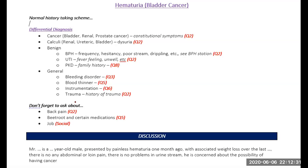Okay, Mr. John, can you tell me first when actually this started? It's just today, the first time this has happened to me. Did it start suddenly or was it of gradual onset? Well, I'm not sure. I just went to the loo and I noticed that my urine is red. Since it started, is it constant or are you somewhat improving? Well, it's just happened the once today, so I don't know if it's getting worse or not.